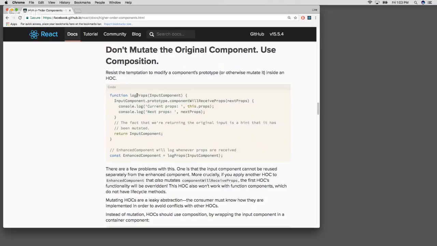So there is a function called logProps, and it takes an input component. InputComponent.prototype.componentWillReceiveProps receives props, nextProps. The fact that we are returning the original input is a hint that it has been mutated.